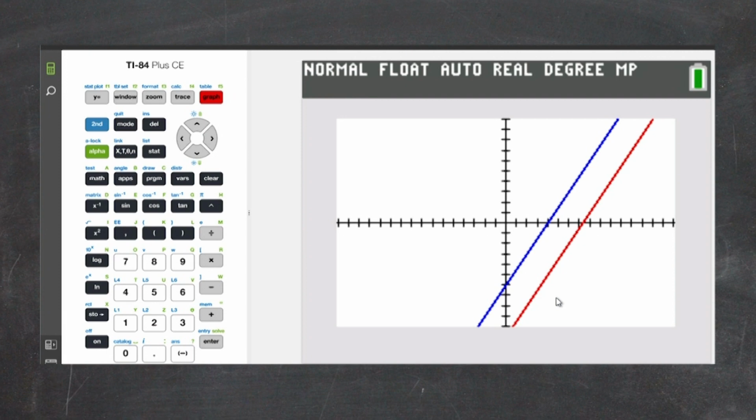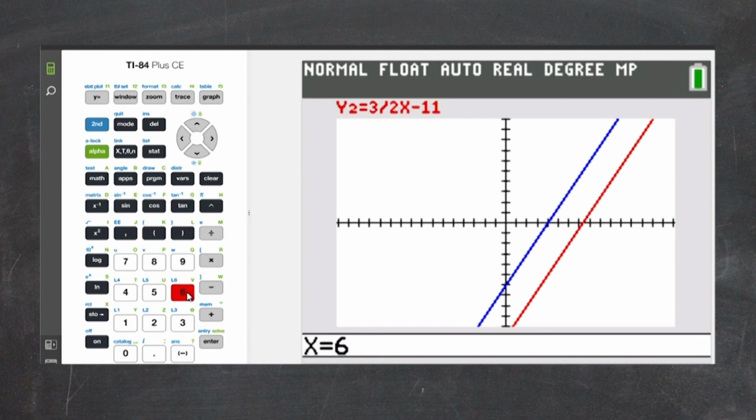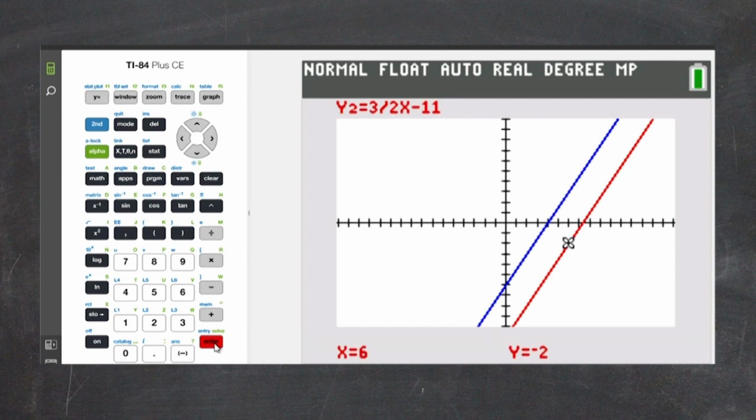Let's see where we're taking this. We need to do a quick trace because I want to make sure (6, -2) is a part of that line. Which one? The red line graph? I believe that was the latest one we put down. Let's check it out. Go trace. We want to go to red. There we go. It'll take you down to (0, -11) because that's the y-intercept. Let's put in a 6 for our trace value. All you have to do is press 6 and it's ready to go. Hit enter. We get -2. That is proof in the pudding that our system is working for us here. Our line is correct. We know where we want to be, all right? That's the storyline here. That gets us started.